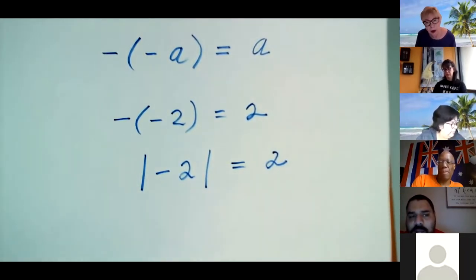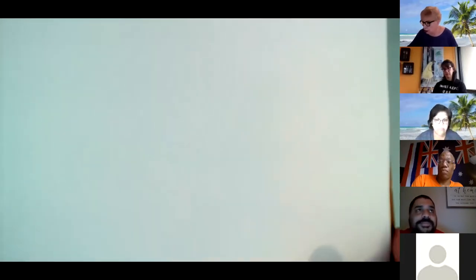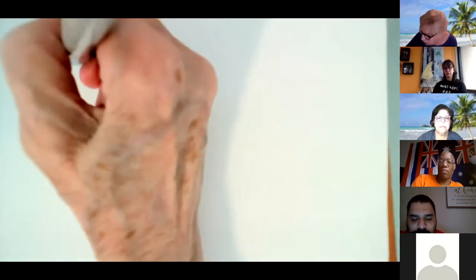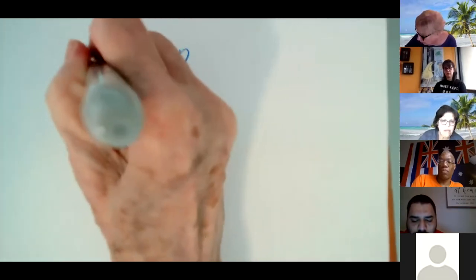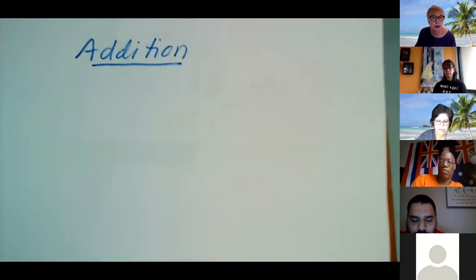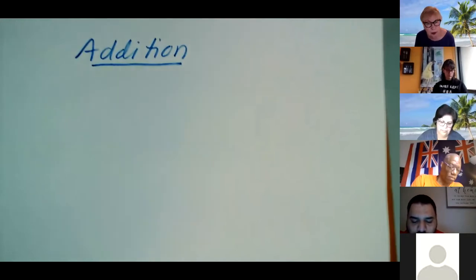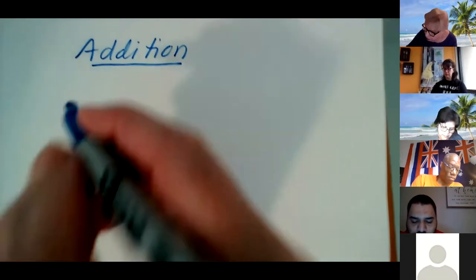But I think all these things come up more importantly when we start to try to add, subtract, multiply, and divide. And so I'm going to start with addition. And we've learned to add. I mean, let's face it, we've learned to add, but now we're going to have to consider what happens when one or more of the numbers would be negative. And I think you'll have a good sense of what to do.